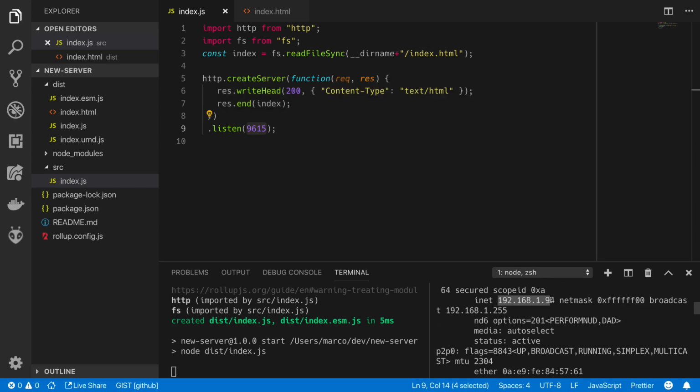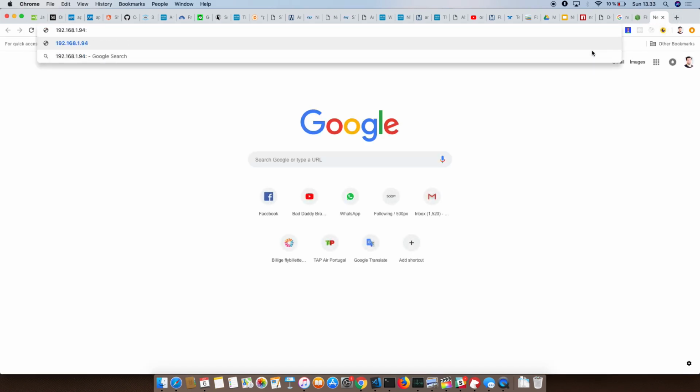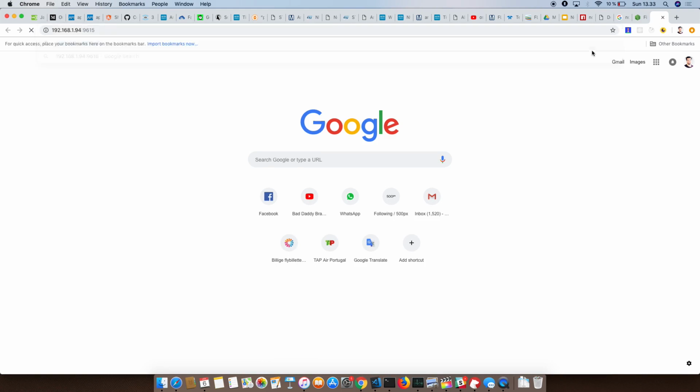So if you type this in your browser, so if I do this and then I say 192.168... 9615, it's going to serve my file. If you guys type this, you're going to see my file, if you are connected to the same Wi-Fi network.